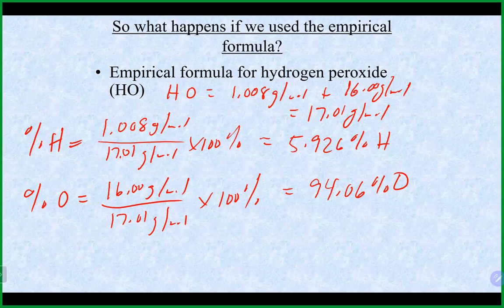So we do see the percent composition for each of these elements would be the same regardless of the molecular formula or empirical formula, because they're basically just ratios of each other, which means you'll have the same proportion or composition of each. Any questions on that? All right, we will leave it there for now.